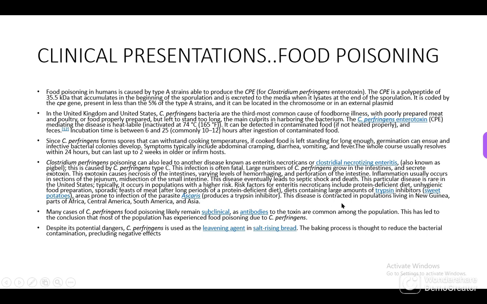This disease is contracted in populations living in these areas: Africa, Central America, South America, Southeast Asia, and Saudi Arabia and around it. There is a possibility for the growth of this organism in sweet potatoes, and the people who have long-term Ascaris lumbricoides infestations are prone to it. They are predisposing factors. Now again, in many cases of Clostridium perfringens food poisoning, subclinical antibodies to the exotoxin are common among the population.